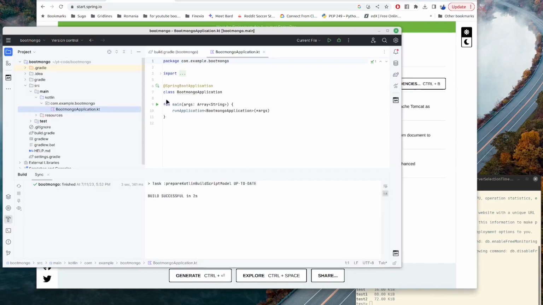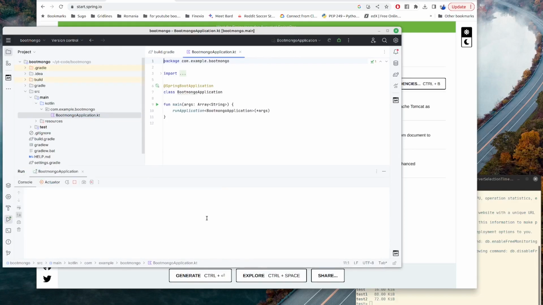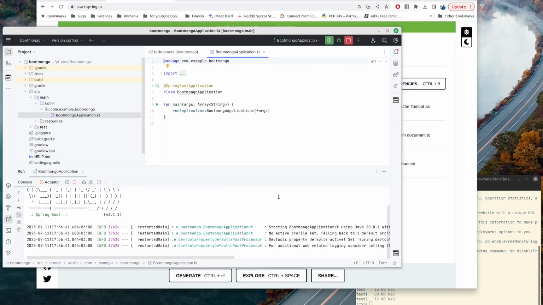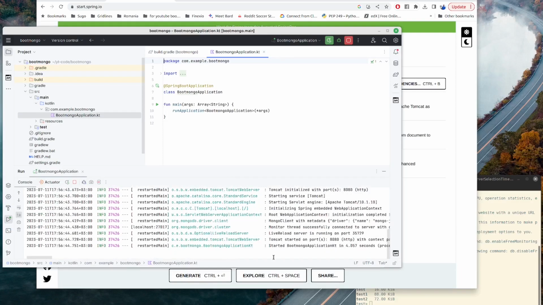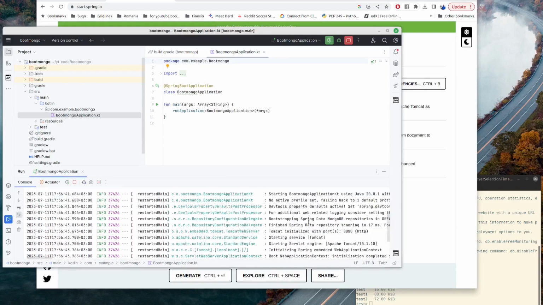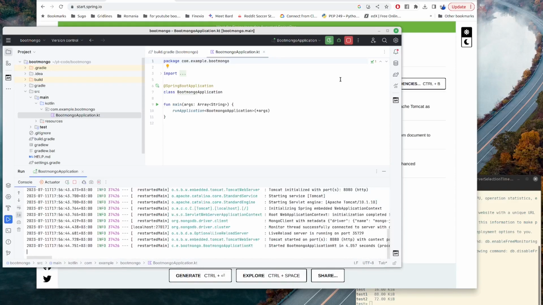Like this. So if we just start to run our project using the default runner from main. This is from IntelliJ, but if you're using Gradle directly, you will need to do gradle bootRun. And we can see that our application has started, but we actually also need to configure our MongoDB connection. So the URL for our database. So we'll just stop it really quick.